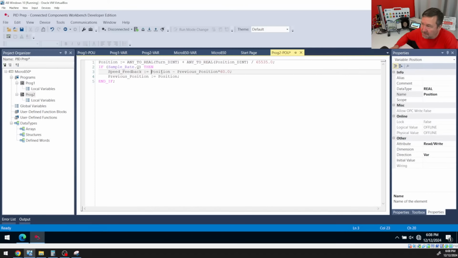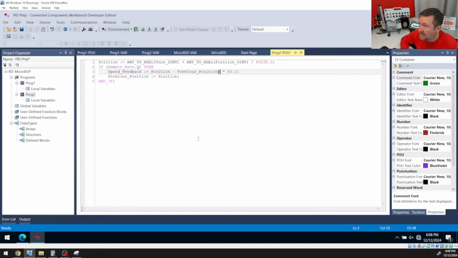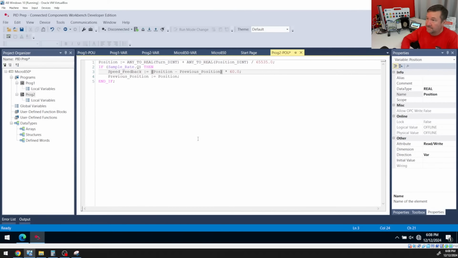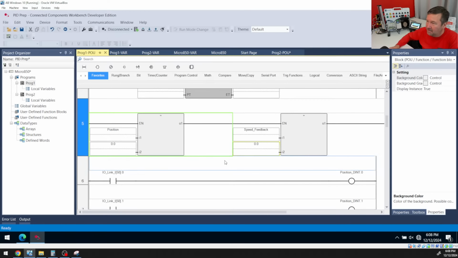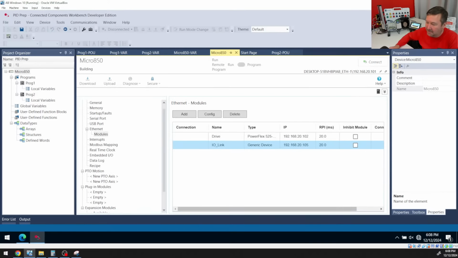We want to subtract position from previous position, then multiply that by 60. And so here's where we're going to need some parentheses. That way we get that right. And that should get us there. And this time I did remember to put these up here where we can see them. And yeah, let's go ahead and download that and see how that works.